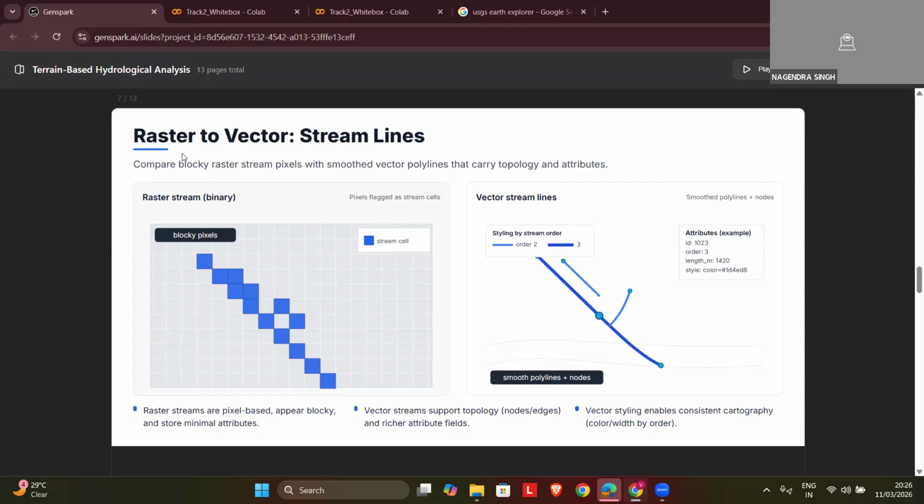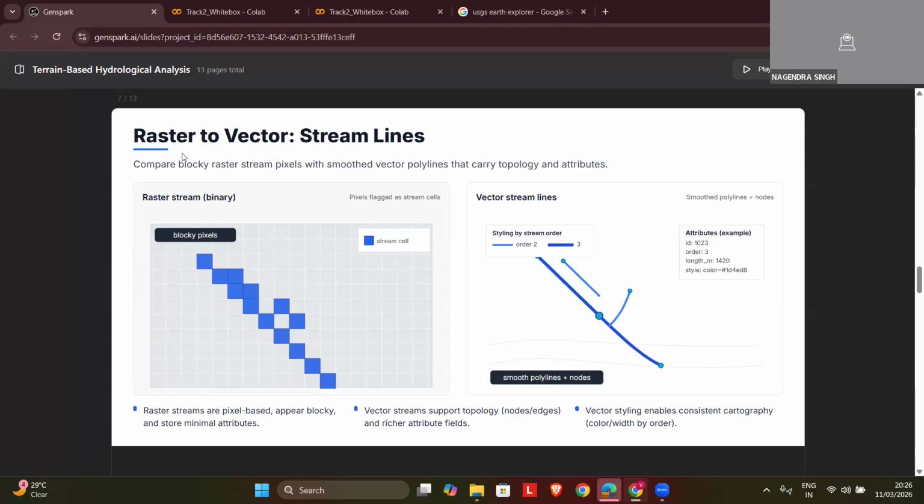So 6 and 5 are my major rivers. The rest are smaller and narrower channels. And I want to reduce my whole data to only major rivers. So I'll just extract the data to only orders 5 and 6 so that I can plot or perform analysis or get an idea. Okay, fine. These are the major river channels present in my study area.